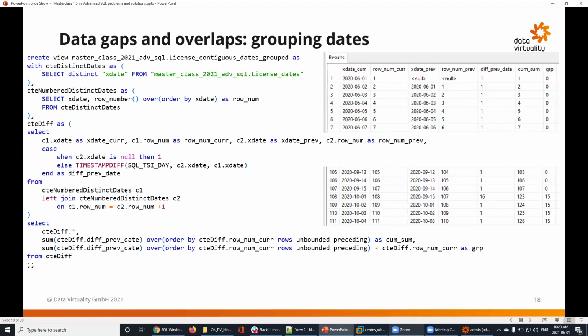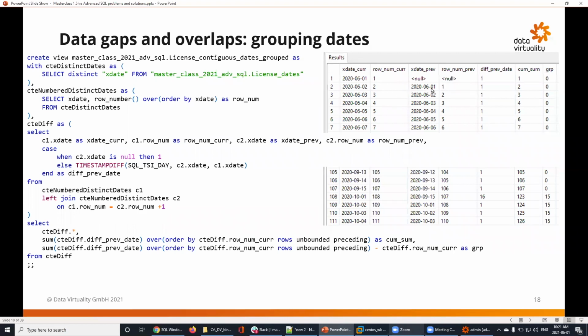Carlos, one second. Can you elaborate on that? Because you say it's current date and previous date, but you did not create them by just subtracting one, right? It's coming from the data, because the difference is always 1 and then suddenly 16. Where is that coming from? Yes, because we're joining our numbered distinct dates, which is the date and the row number, and we're joining this on the row number and the row number plus 1. So this gives us this column, right? Okay, I understand. Thank you. Oh, thank you. That's a great question.